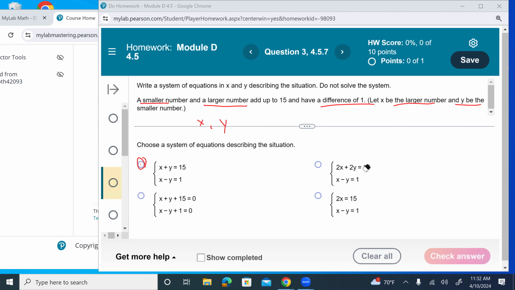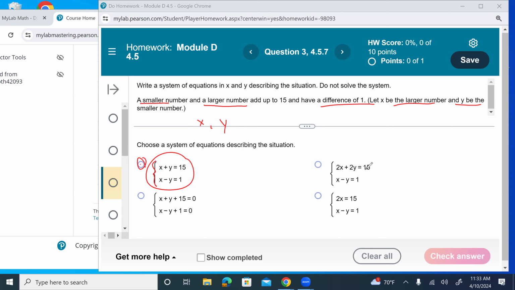But could you solve this system? See this symbol right here? That usually means a system of equations that we want to solve. It looks like it's set up to just add right now, doesn't it? If I just added them up, what would I get? The y's would get eliminated, wouldn't they? I would get 2x equals 16. You see that?